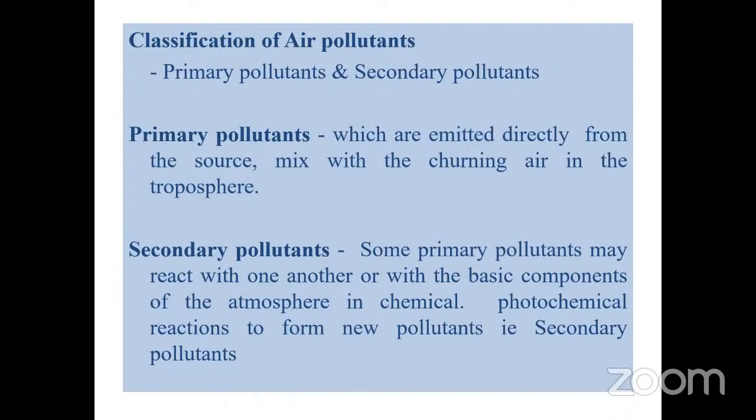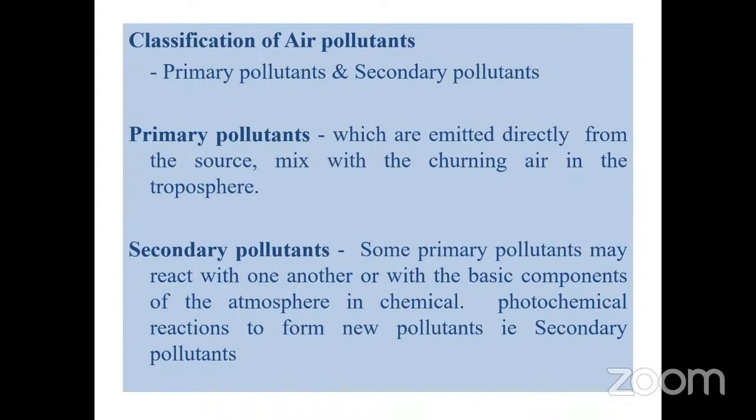There are two main classifications of pollutant: primary pollutant and secondary pollutant. What is a primary pollutant? Clean air in the troposphere moves across the Earth's surface, and because of that movement we are able to live in the atmosphere. This clean, dry air collects the products of natural events, such as dust storms, volcanic eruptions and magma, and of human activities such as emissions from transportation, fuel combustion, industrial operation, power plants, solid waste disposal and many other activities released into the atmosphere.